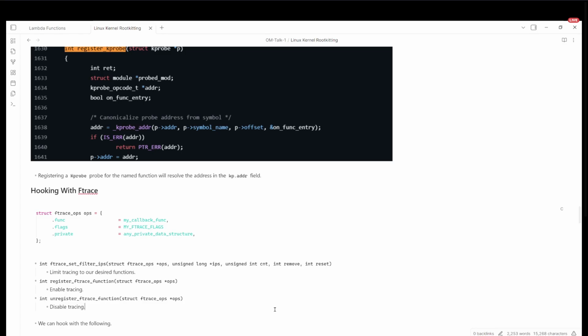Before ftrace was introduced, people used to do stuff with kprobes and literally modifying the interrupt descriptor table to intercept system calls, and it was messy and probably not as stable.